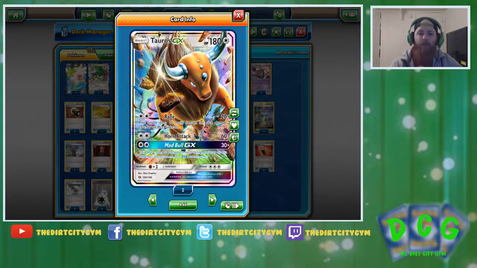Having him up in the active, your opponent has to make a decision whether they're going to attack into the Tauros and worry about the Mad Bull GX, or if they're going to try to Lysander around the Tauros, or they just have to wait. So it puts you in a really good position.